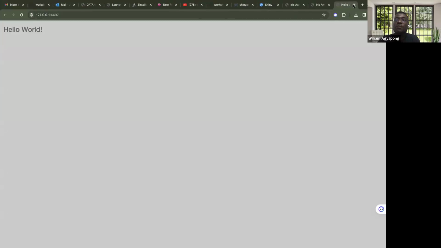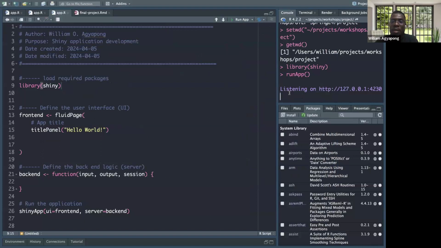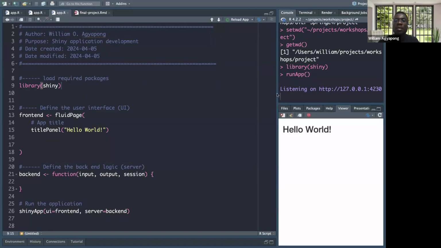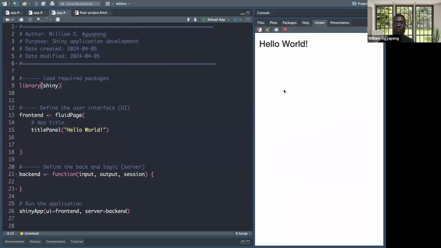So if in the future, for some reason, this Run App doesn't work for you, please remember that you have access to the function that is run behind the scenes. It is runApp. Good, our app is running, but I want to point it here so that it helps us with our development. So remember, you have the option Run in Viewer Pane. Now I'm able to retarget my app inside my RStudio by clicking that option. Good, we have Hello World.